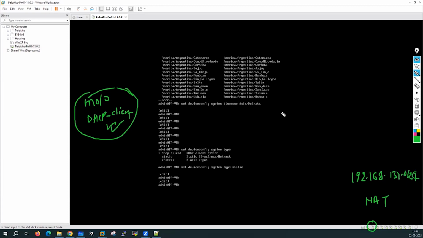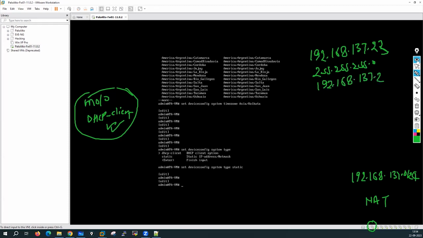So let's suppose I want to use the IP address 192.168.137.23. The net mask is 255.255.255.0, and the default gateway is 192.168.137.2. Let's suppose I want to configure these settings. This is the IP address, and you can also configure the IP settings in a similar fashion like I am doing here.